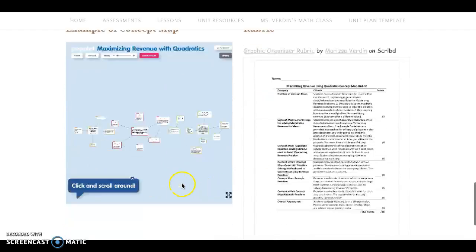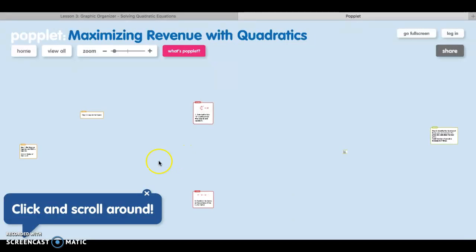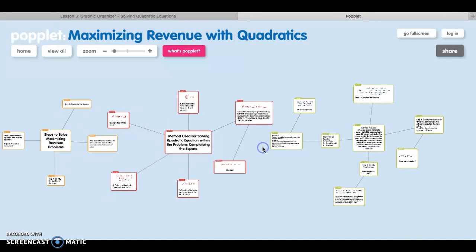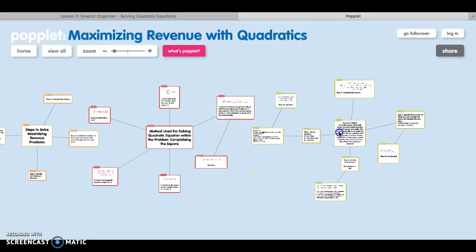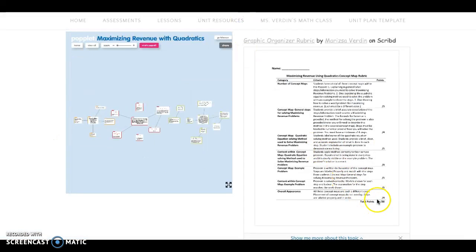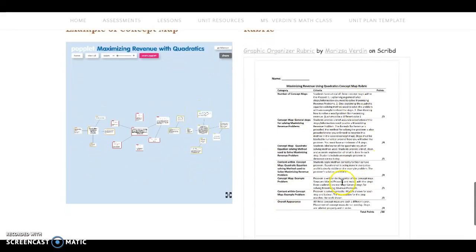And I do have an example for them to be able to see, so they could just click on it and they could get an idea of what is expected for them to do for this. So here I have the example. They would obviously have to use a different example that's not the one I used here. And I did solve a problem and explained the steps and listed how to solve it. It's different from the problem that I have given them to solve. And they do have a rubric. It's worth 30 points. So like that they can get an idea of what is expected from them from this project.